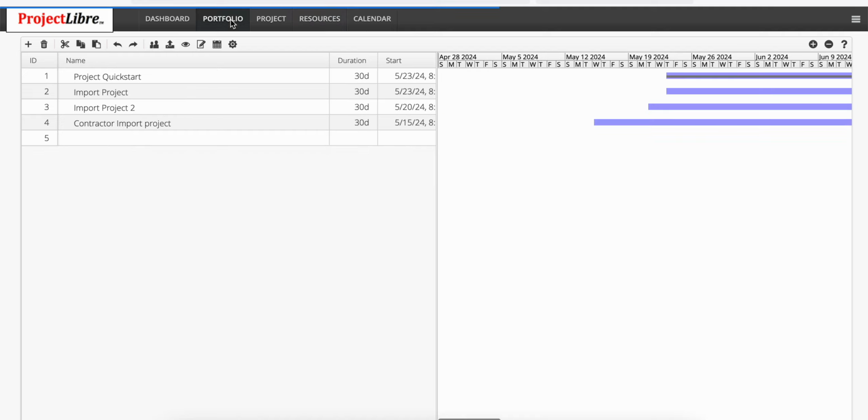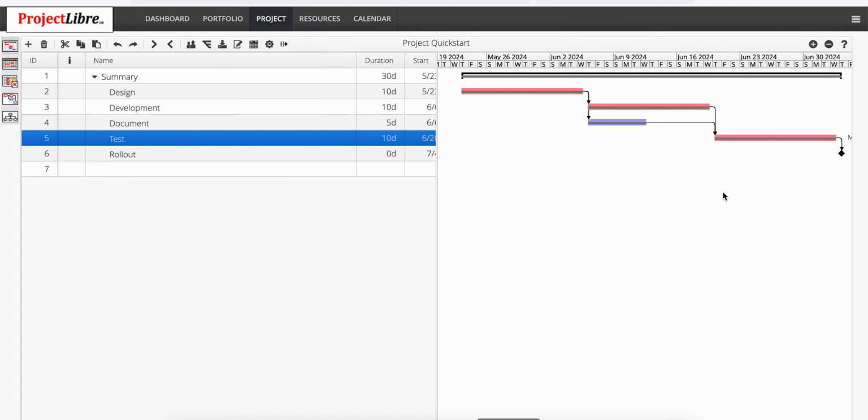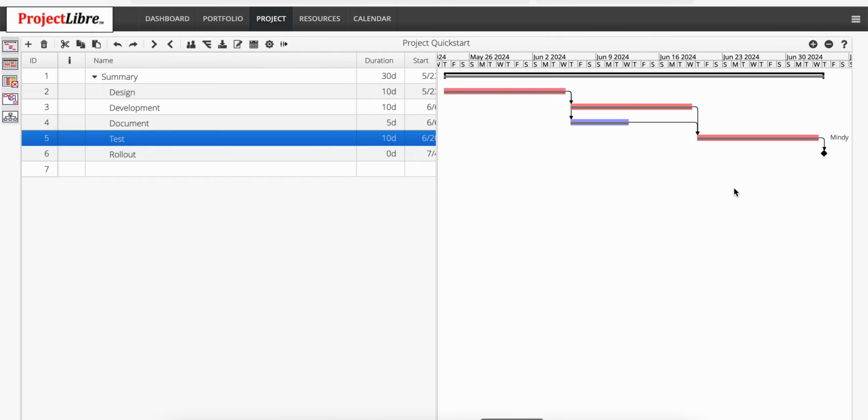So again, the basics are you've got a portfolio. You can add a project or import a project. In the project area, it's very similar to Microsoft Project or Project Libre Desktop, and you can assign resources, set the precedences, you can establish teams, you can have users, but again, you could be in California, in Paris, in South Africa, in Asia, and we can all work together on this project. So it's a multi-project solution and team solution. If you have any questions, you should reach out to us, but this is a quick intro.